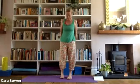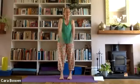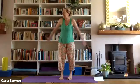When you get in standing, stay at the back of your mat because we'll be going back down in a moment. Just look at your feet, check they're well organized, and then come to a little bit of swinging your arms, just your arms. So you're crossing your arms in front of your body. If you haven't got space to do this, move from where you are on your mat, or you could go sideways on your mat, but keep your feet closer together.